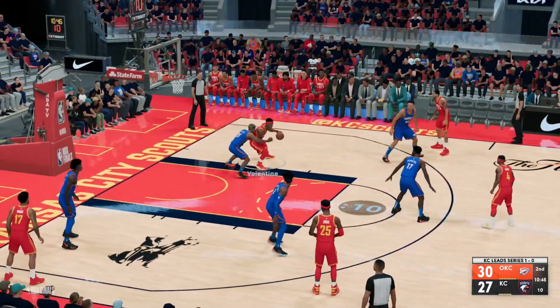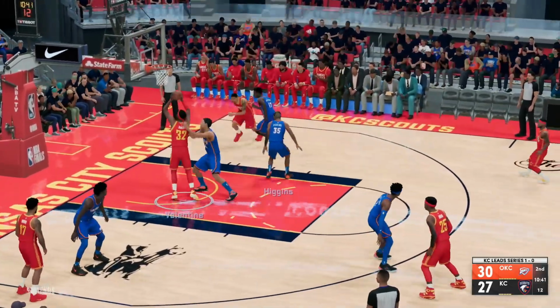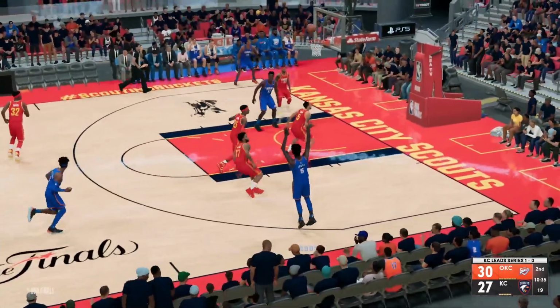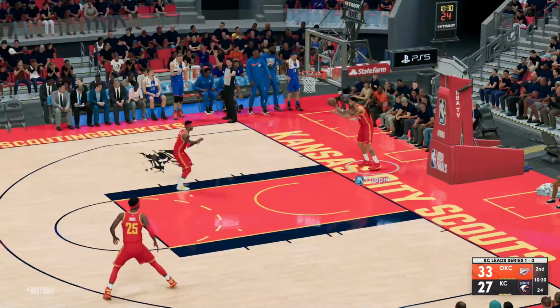Toppin feeds Valentine. Mismatch on Higgins. He backs him down. Goes up, and he missed it. Got his own miss. Goes up again, and he missed it. Come on. Now Isaac, quick three on the other end. He knows that one's dropping. And we're down by six.